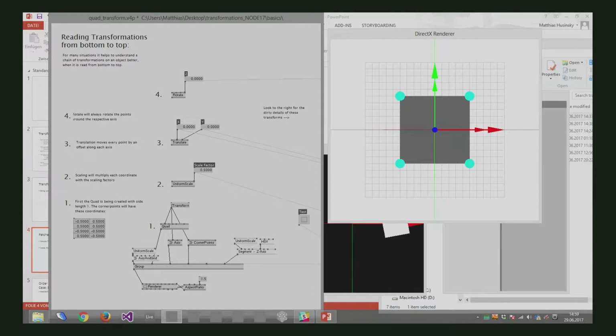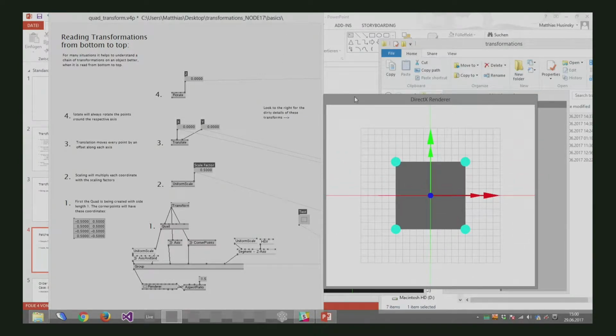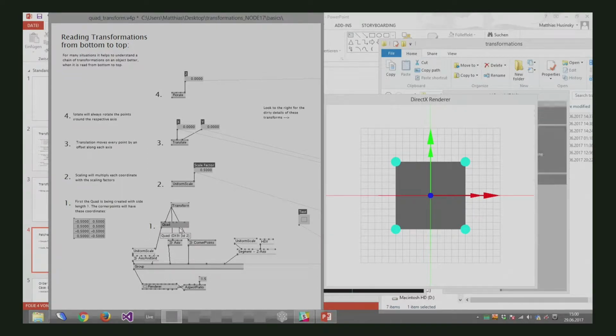I made the same patch that we just did ourselves, but I also made a special indication for the corner points of this quad, because a quad consists of 4 corner points that make up the triangles that the quad is made up of. And actually, when we're doing transformations, we are only working on these vertices, these corner points of the objects that you have. If you create your quad down here, the algorithm that creates the quad just knows, hey, I should create a quad that has a side length of 1. And that means if I create this quad in the center here, then this will be minus 0.5 on the x-axis and plus 0.5 on the y-axis.